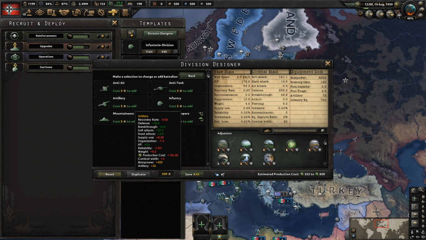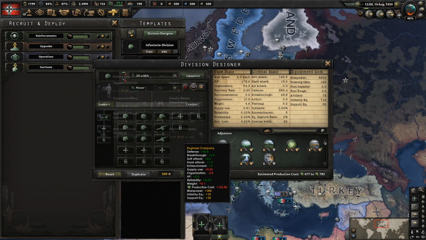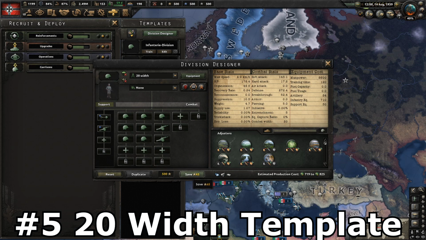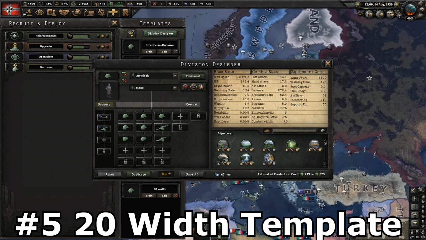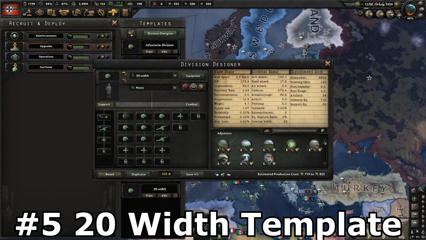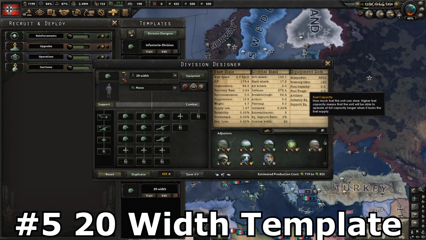So what is this infantry template made out of? It's going to be made out of an engineer company, a support artillery, 7 infantries, and 2 artillery. So it's going to make 25th divisions. So 25th divisions are pretty cool, and this artillery is going to help you with defense and soft attack and hard attack. So this division is pretty good for European countries. If you want, you can add a recon company in there, but I'd recommend using engineer company and support artillery. It's gonna be way cheaper.